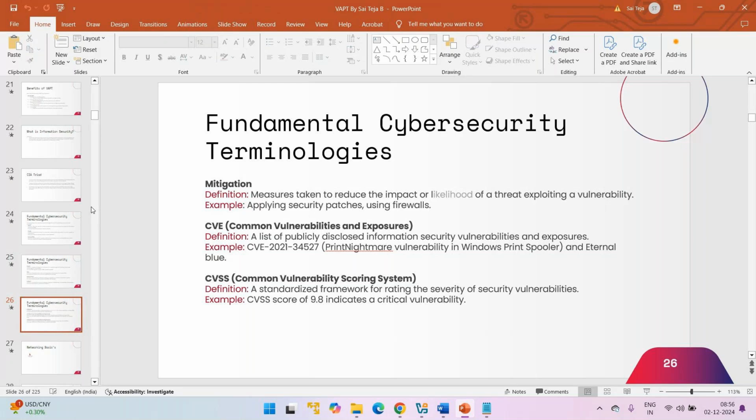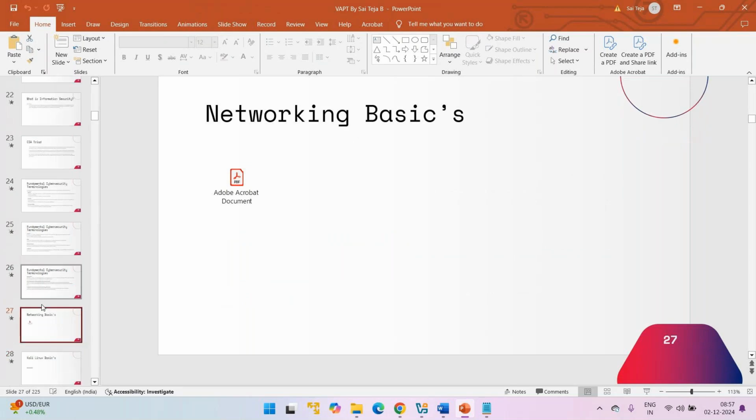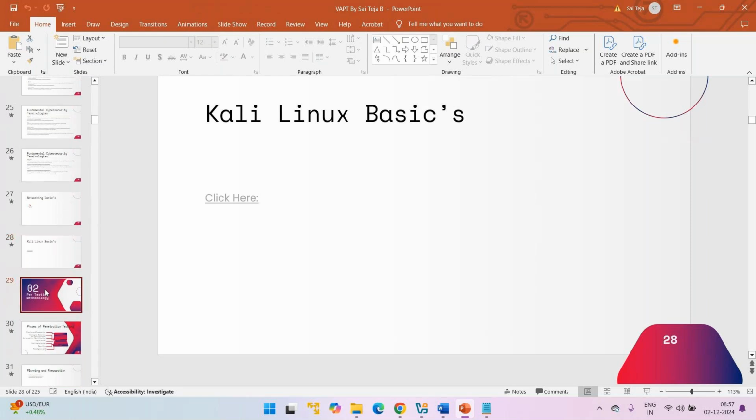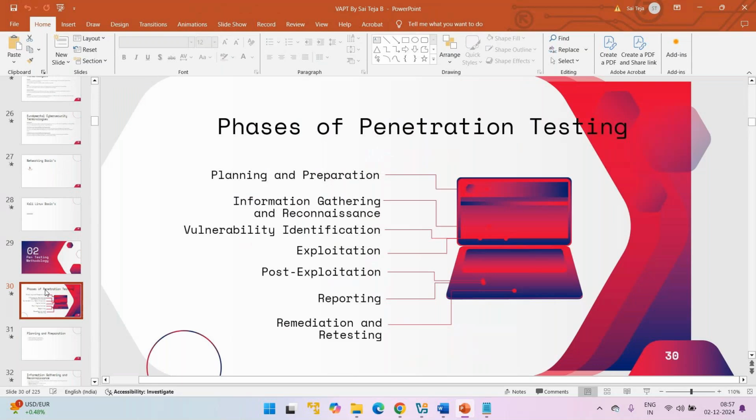Tomorrow I'll show you how to set up the lab, and we'll start with the networking basics, guys. First we'll complete the networking basics, then the Linux basics. Then we'll start with the penetration testing methodology. We'll learn it in a practical way, in each and every phase, what we do. Then we'll apply this penetration testing on the network, to learn how to perform infrastructure vulnerability assessments and web application related vulnerability assessments, manual and also using automated tools. So this is the plan.